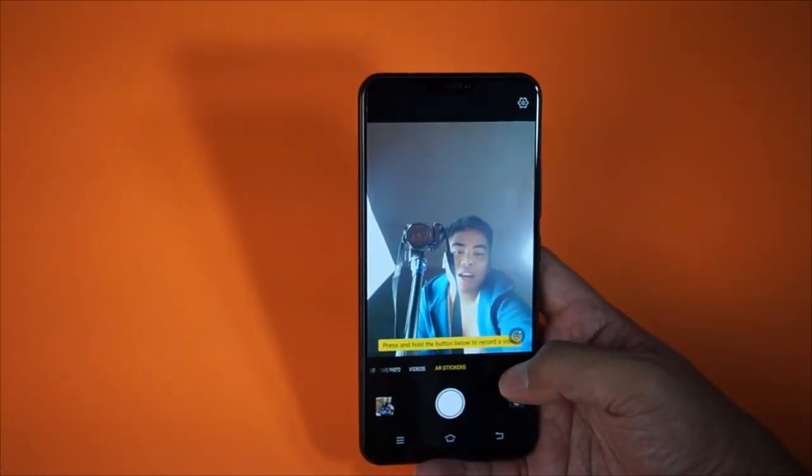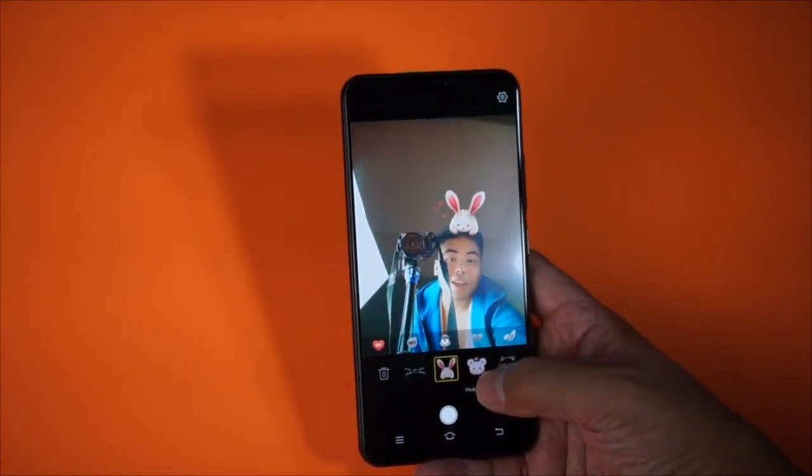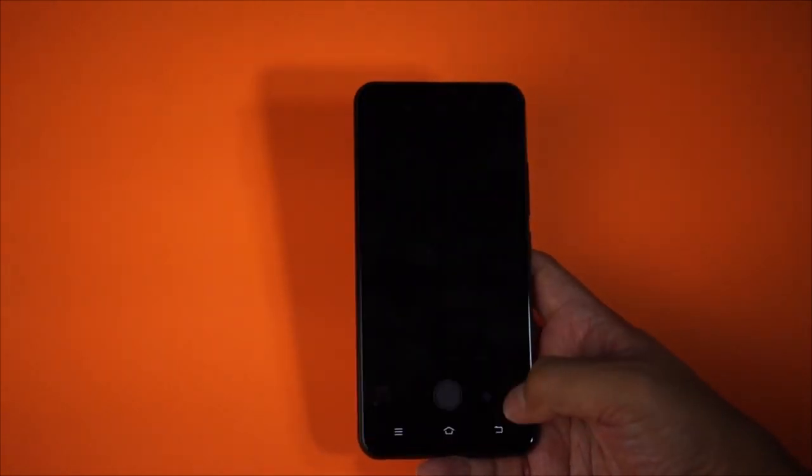So this one is really cool. AR stickers, there we go. Okay, that's really cute, but you know, I don't need that one. Anyway, let's go back to the camera of the smartphone.